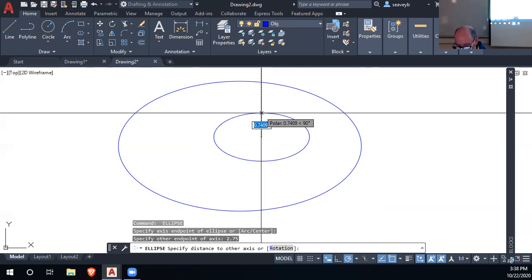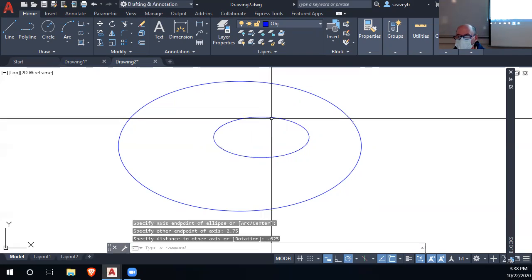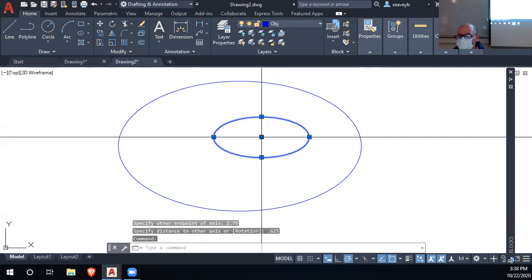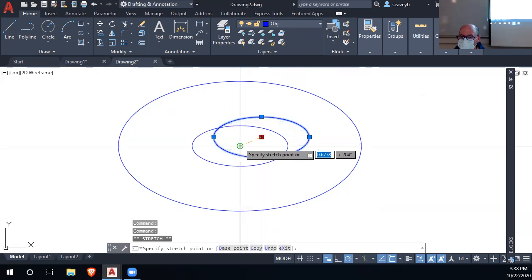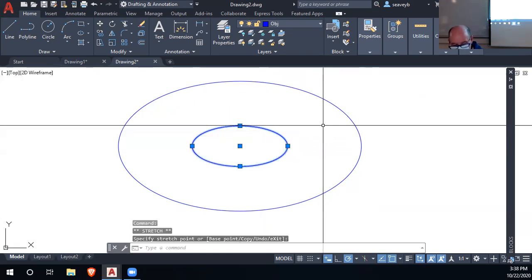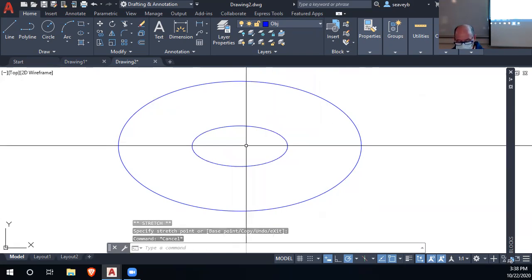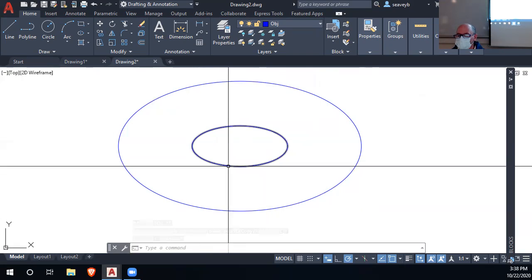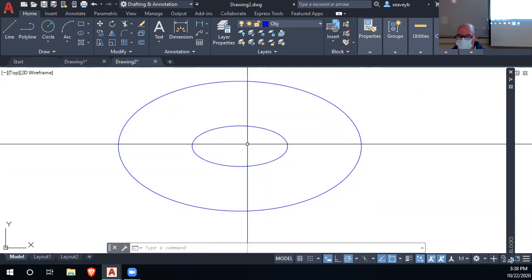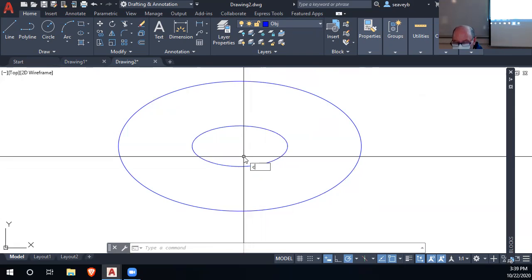Well, 1.25 is 5/4, so 5/8, right? There we go. But it's not centered. But I think I can move this thing around and just take its grip and move it to the center. So that's not too bad. I could have also just drawn both of them at 0, 0 being the center. That might have worked.